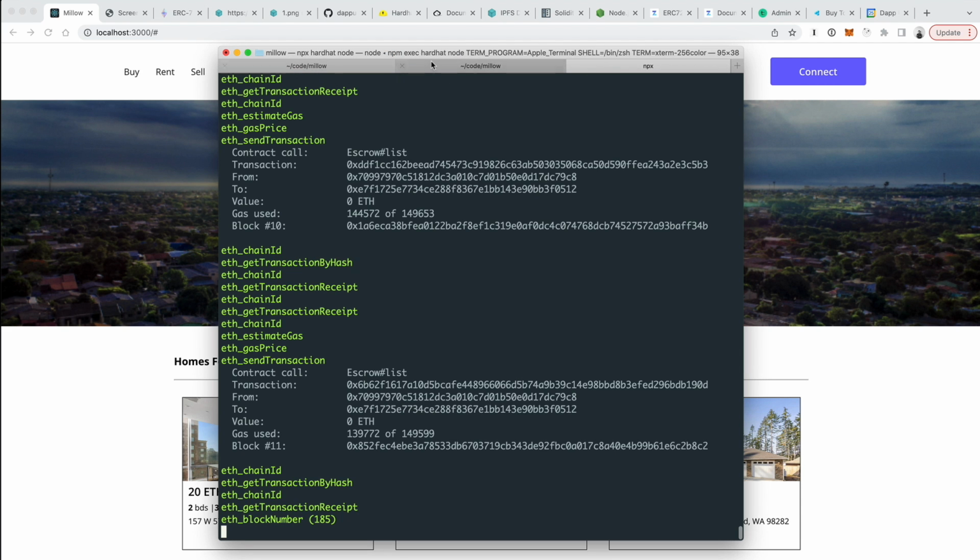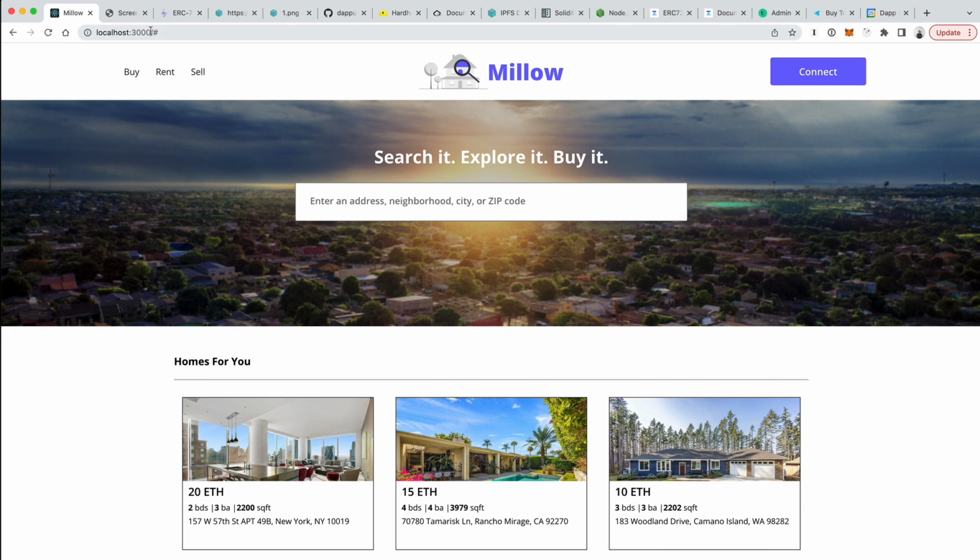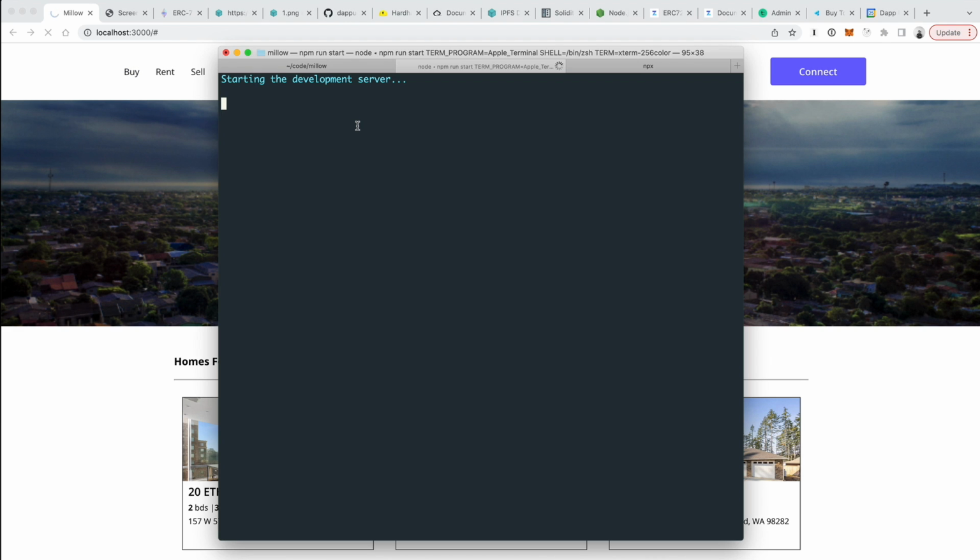All right, so now what we're going to do is go ahead and start building out the client-side application. The first thing we want to do is open up a new terminal tab here. Make sure your blockchain node's running. Make sure you deployed your contracts like we did in the last section. Now we're going to start our web server with npm run start. I've already got this running here, but this is the old copy, so this should reboot. You should have a new browser open automatically, and then you should be able to see your website there.